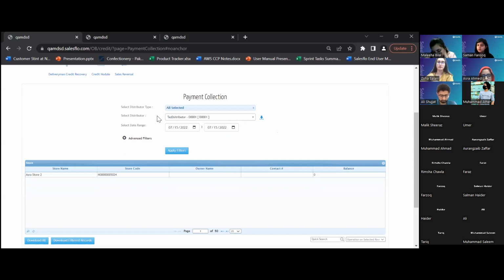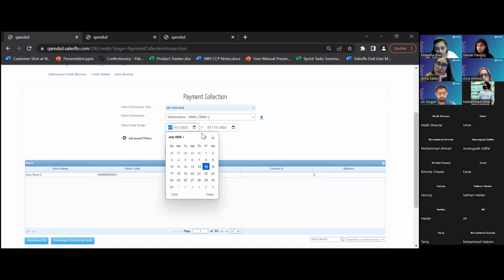Underneath distributor, there's now a date range. You can filter your records based on whether or not you had transactions in this date range. Let's say you only want to see records of stores with which you've had transactions in the past 2 months, 3 months, even just the past 2 days, you can do that.